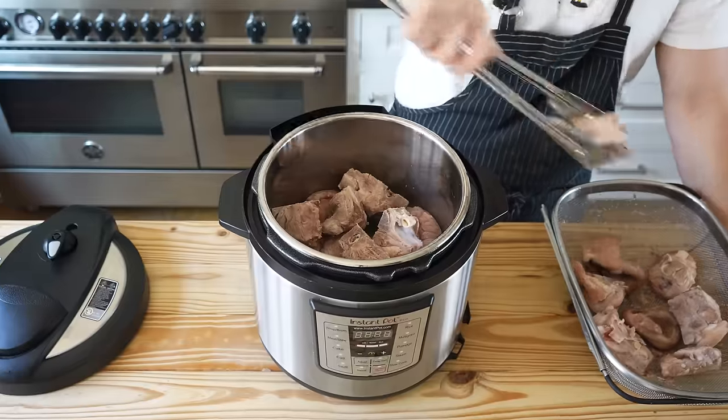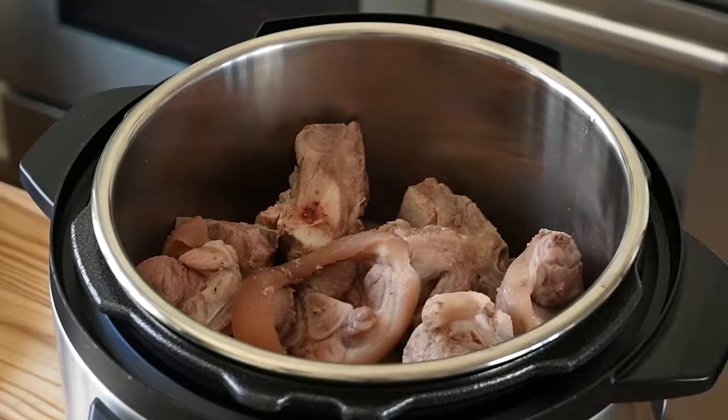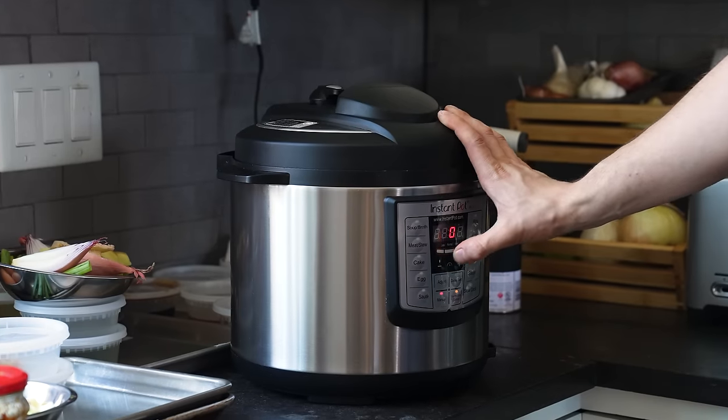Rinse off your bones. Then add all those rinsed bones to a pressure cooker or Instant Pot. This reason alone is worth investing in one. Add in just enough cold filtered water to cover, making sure not to pass up that fill line. Cover and set to high pressure for 1.5 hours.